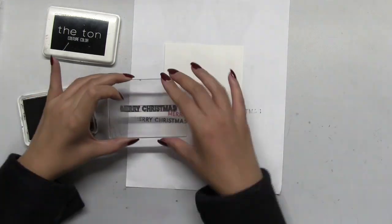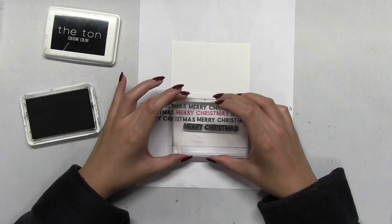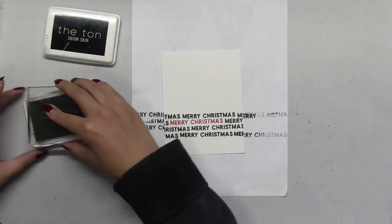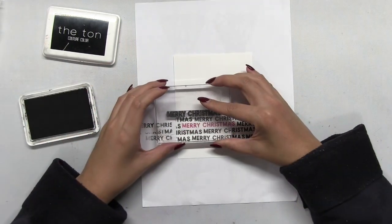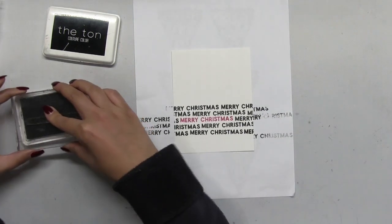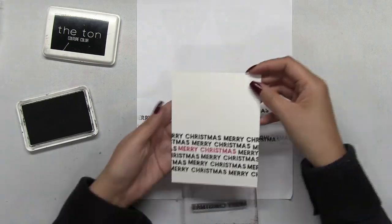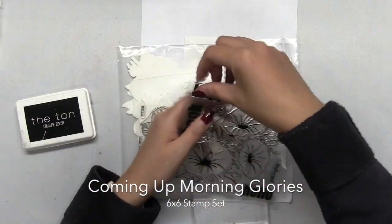When you're stamping this portion, you want to make sure that they start and end at different points on each line so that it looks a little bit more random. Giving it this random pattern makes it more pleasing to the eye than when you stamp it in a uniform pattern. I chose this sentiment because it's a nice bold sentiment and it's not that large, so if I just stamp it a few times I have this nice repeat pattern.